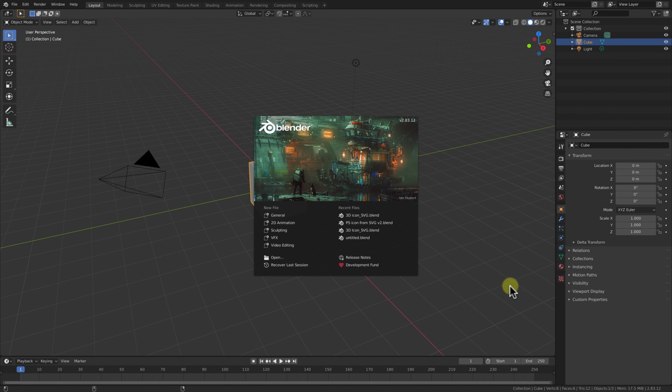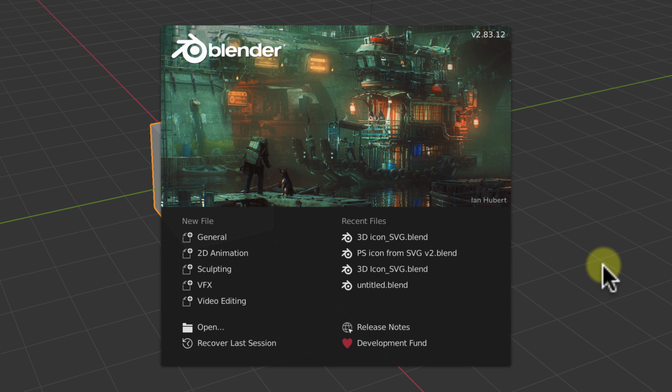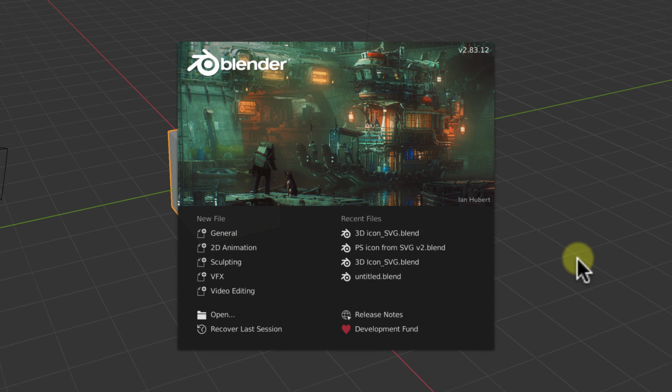You will also learn how to navigate inside Blender and practice some of the basic transform tools inside Blender. I'm using Blender version 2.83, which is a stable one, also has Blender's long-term support. So I recommend using this version to follow along with the tutorial. However, you can download the latest one, but just be aware that there may be some shortcut and interface changes in the new version.